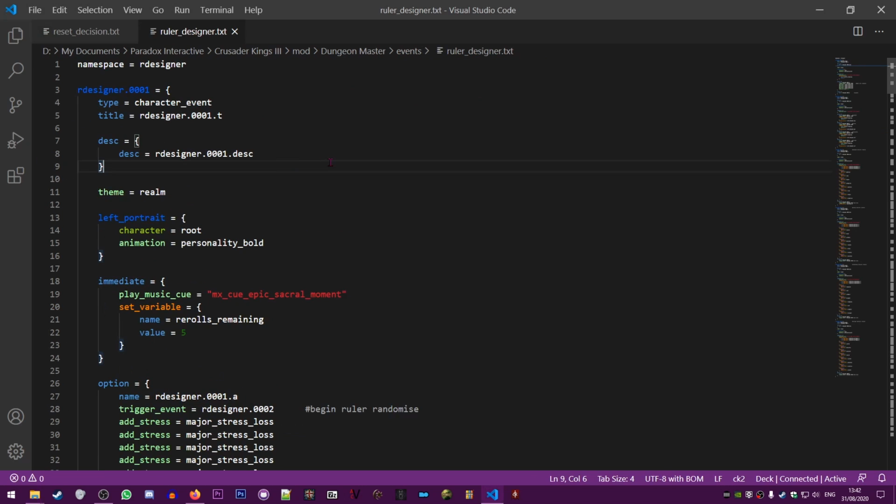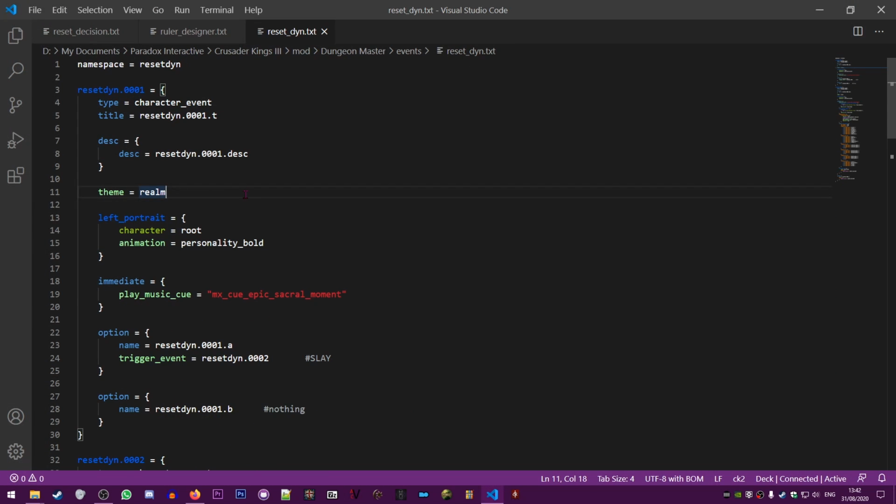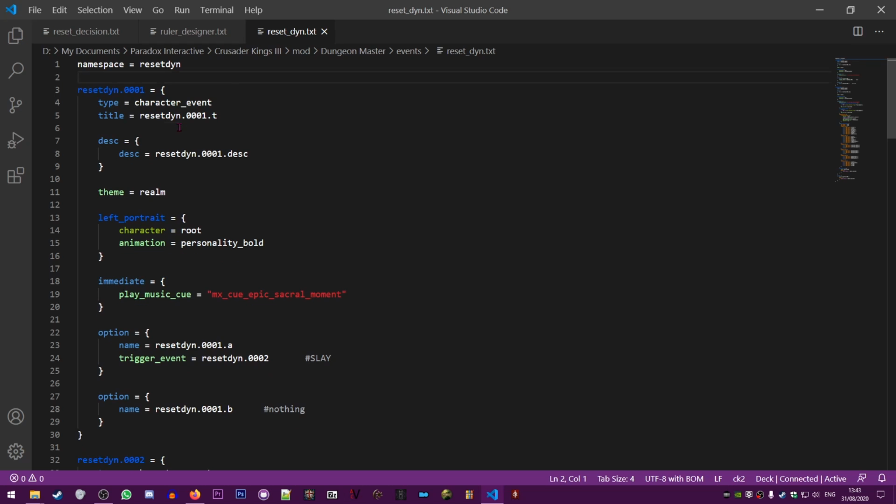Let's take a look at the actual events then. Let's go to the starting event rather than going to the ruler designer so I can show you chronologically as I showed it in the gameplay there. So we've got namespace reset_din, like I said, identical to CK2. Very similar to CK2. However, the event order is slightly different. Syntax is the same: character event, narrative event, whatever. But in CK2 you would wrap it in a character event first, right? This time around, you define what type of event it is inside the event, which is so much better. That just makes so much more sense.